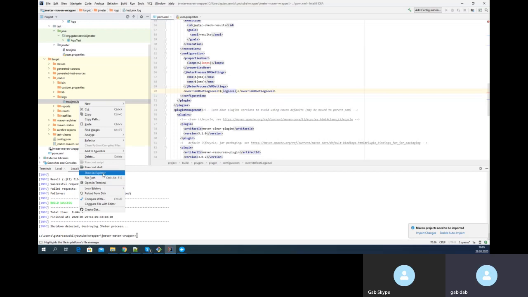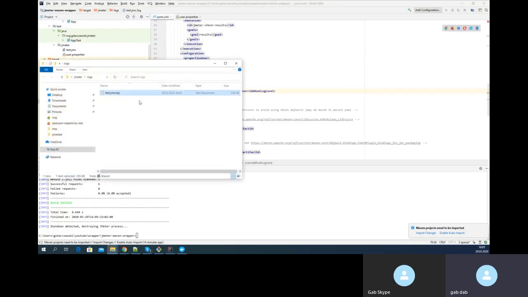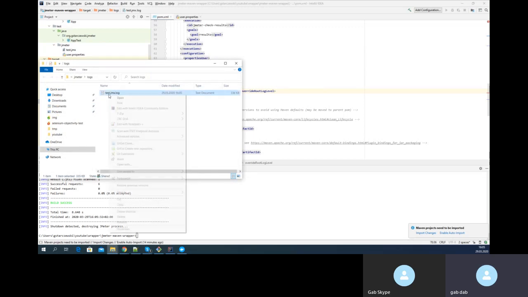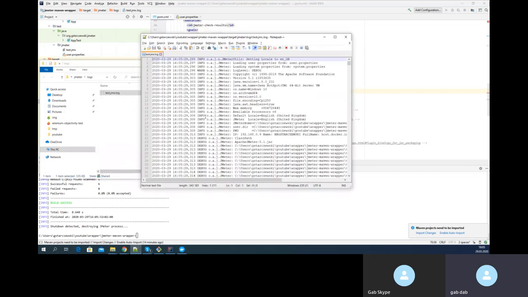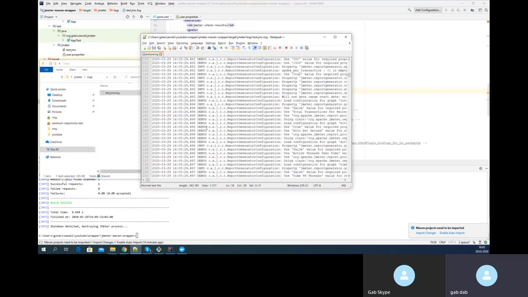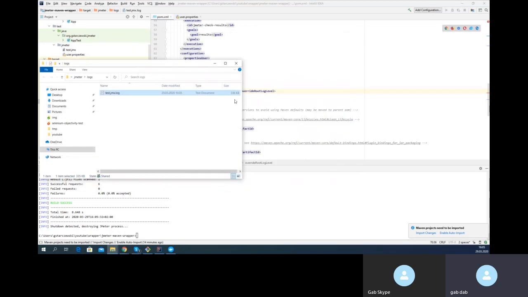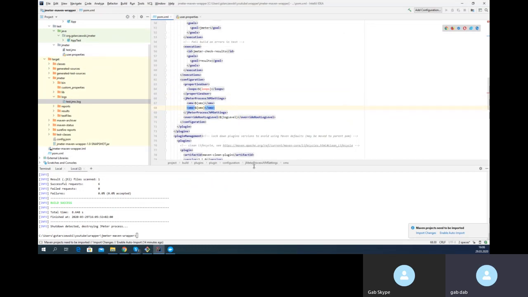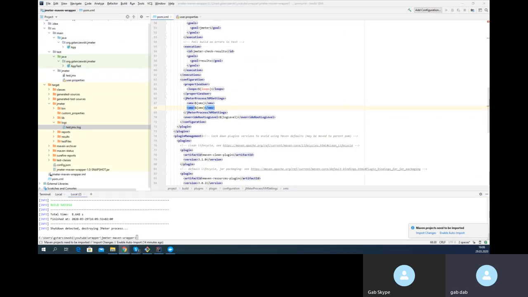Okay, well, let's show it in Explorer, and let's open it in, let's say, Notepad++ or anything else. Okay, and as you can see, we have all the debug information. So obviously I don't recommend that, but I'm just showing how you can enforce different configuration options of that plugin.